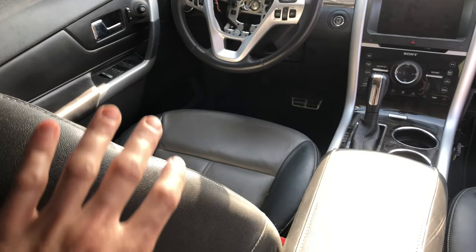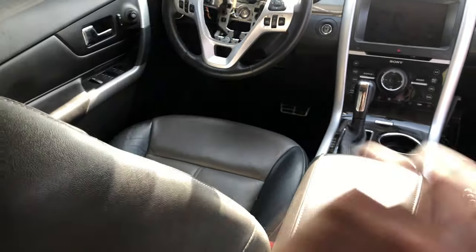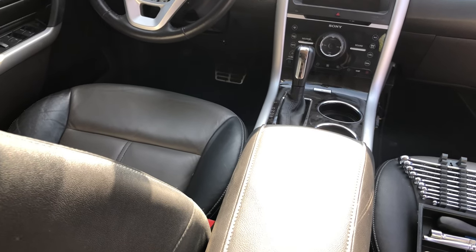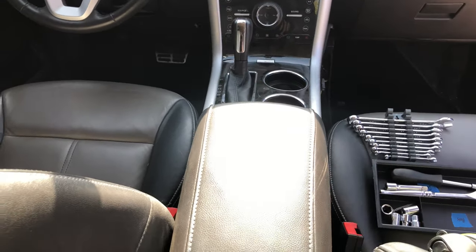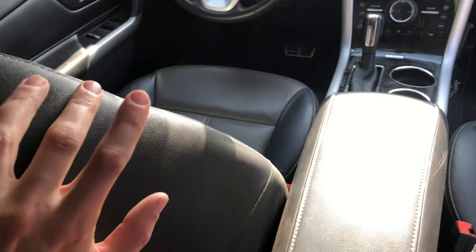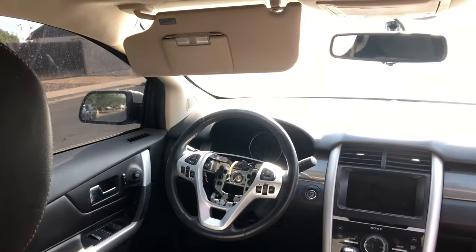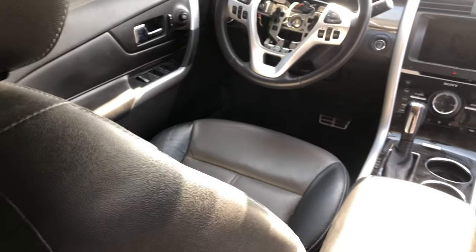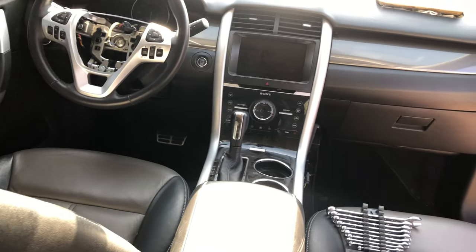I should have moved back the seats and leaned them back so that I would have more room up here, but I didn't do that. We don't have power. I don't want to connect power without an SRS module. So we may remove seats. I am just parked on the street right now, so my driver's side stuff is going to be kind of limited. But either way, we're going to make it happen. Let's get into it.